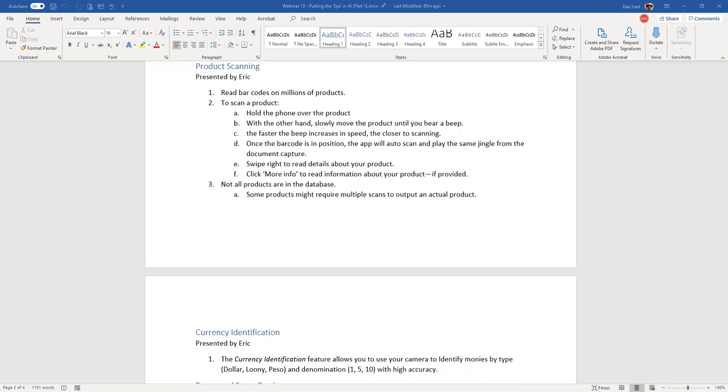Let's move on to currency. And this one is by far the most accurate, and I say that now, so hopefully, the most accurate and efficient channel on this application. I have one piece of currency right here. I don't know what it is. It's been sitting in my wallet for a good year now. So let's figure it out together.